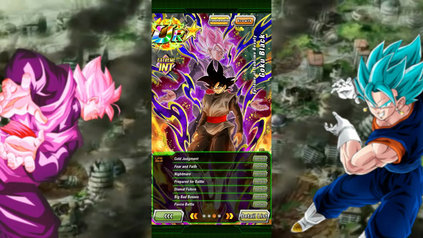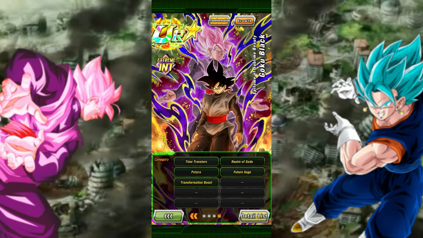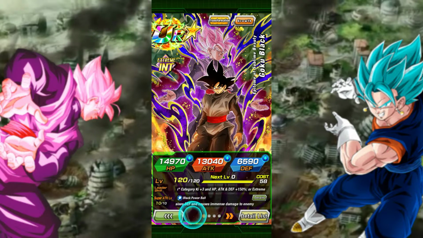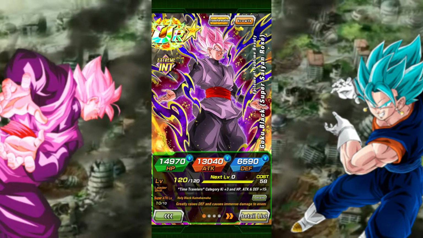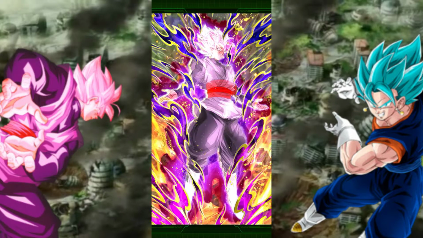And then going on to his links, he has Cold Judgment, Fear and Faith, Nightmare, Prepare for Battle, Dismal Future, Big Bad Bosses, and Fierce Battle. And then he has 5 categories, which are Time Travelers, Realm of Gods, Patara, Future Saga, and Transformation Boost. So that's always cool. Now going on to the next stage, which is Super Saiyan Rose Goku Black.